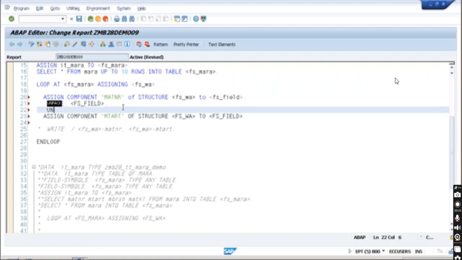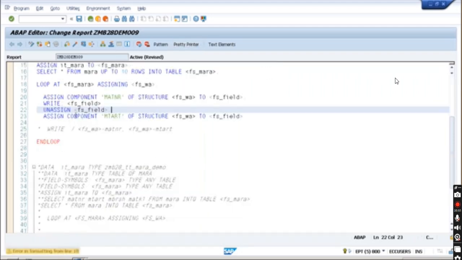I will unassign. You can use it without unassigning also, but it's a good practice to first unassign, like it is clearing the reference.